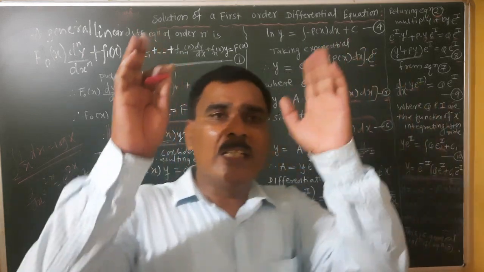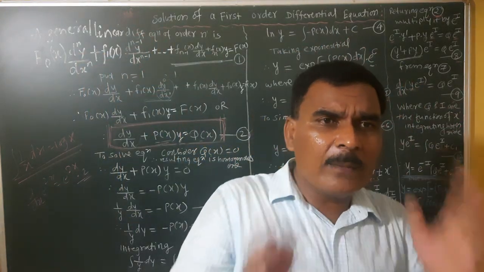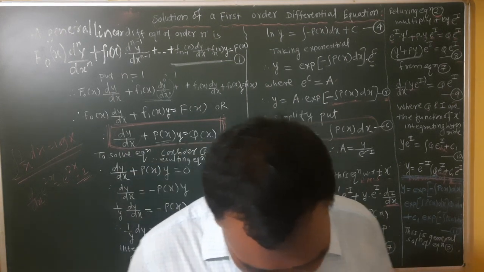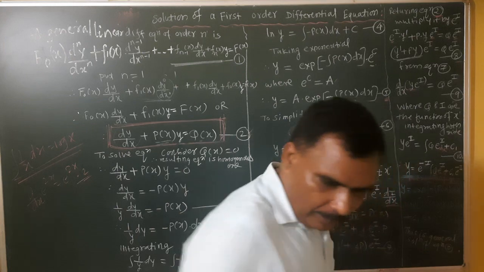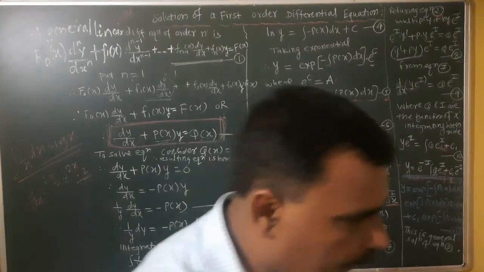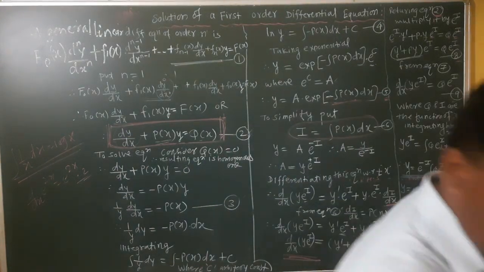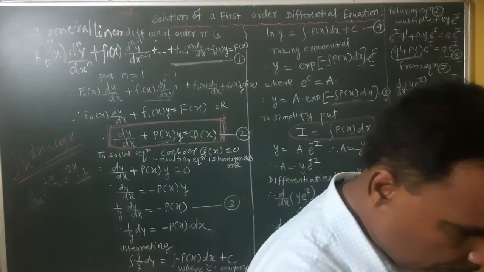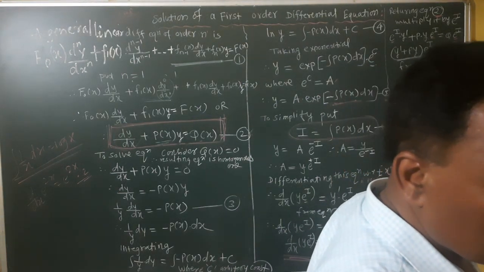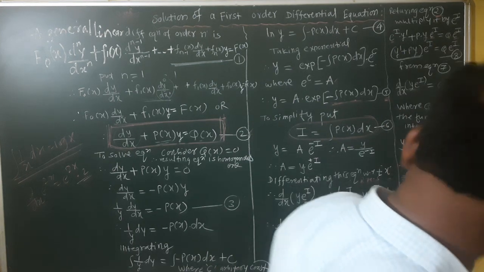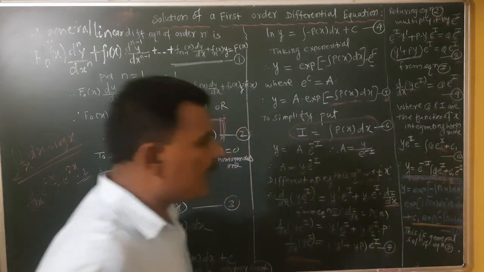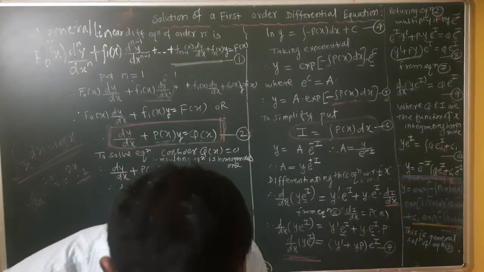Finally, this equation contains two terms. One term is the first term, c1 into e raised to the exponential of minus the integral of p of x into dx. And the last term, we have to consider this term in another color. The last term is called CF. CF must be the complementary function.